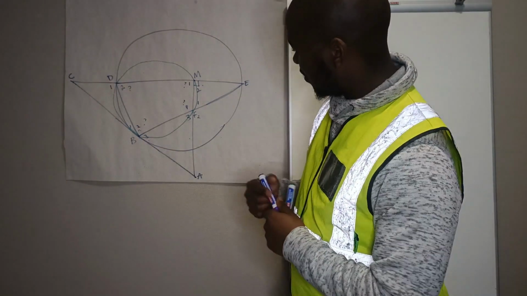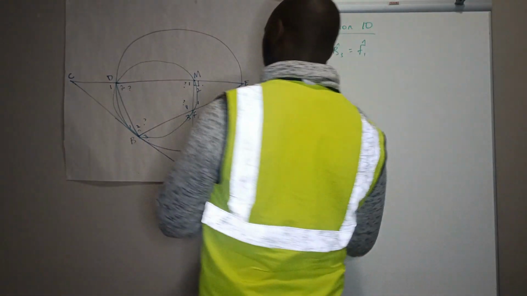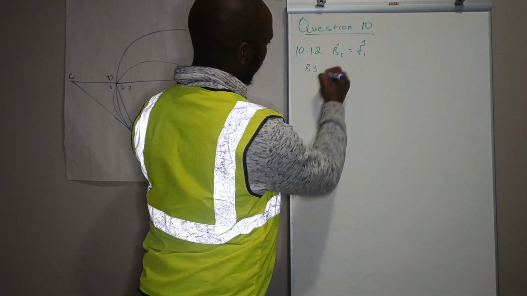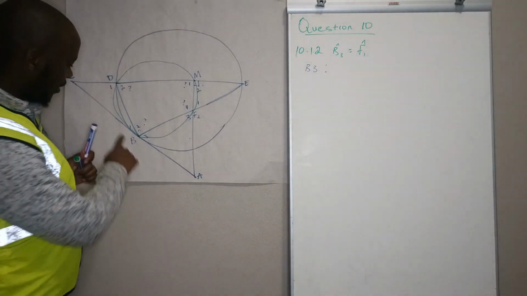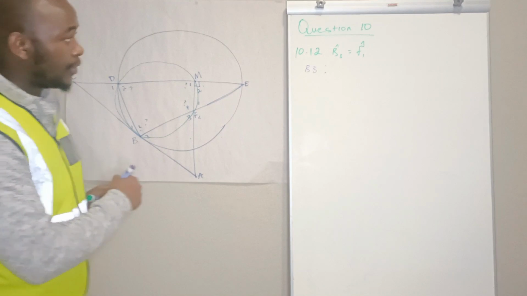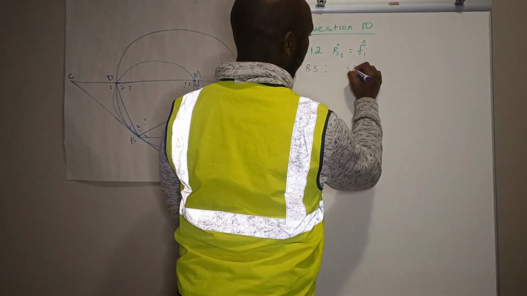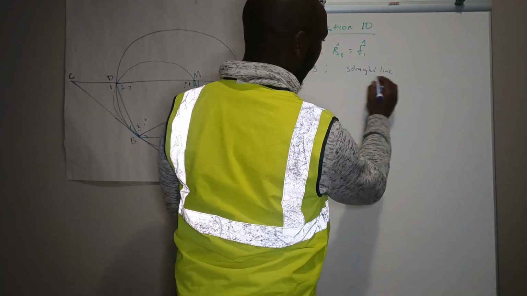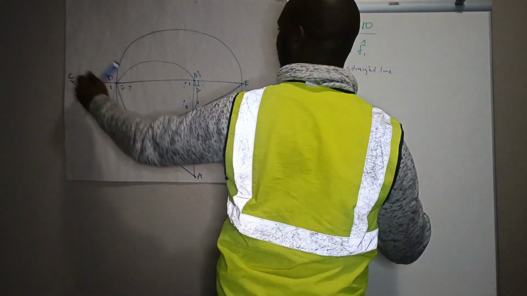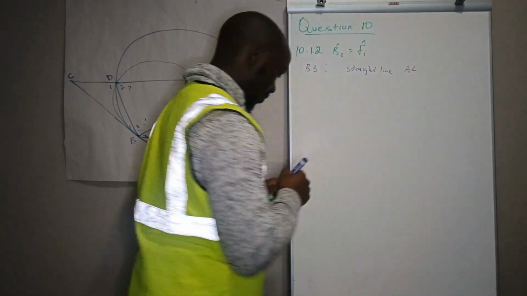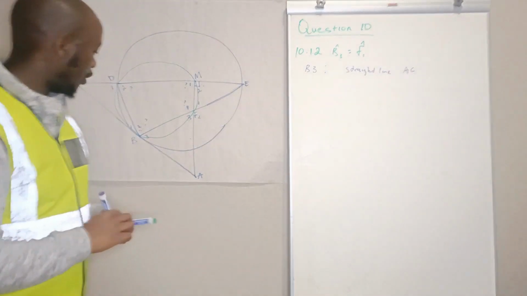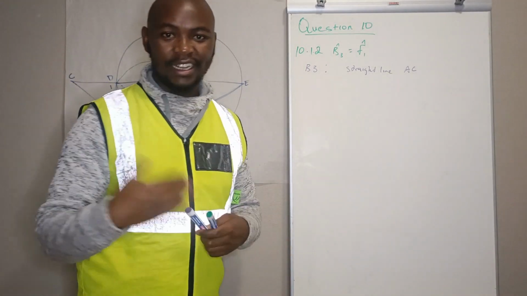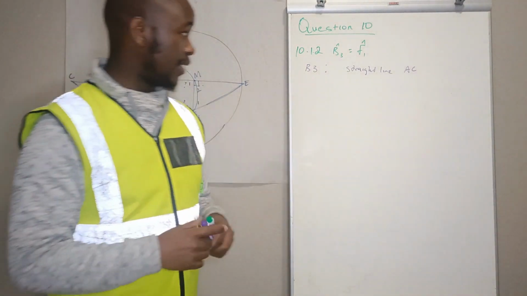B, then there is B3. So B3, information about B3. B3 is also on that straight line. See, in a straight line, wait, what is that straight line? It is AC. Straight line AC. Okay, and what theorem relates to a straight line? We all know that angles on a straight line add up to 180 degrees. Okay, that's the first one.